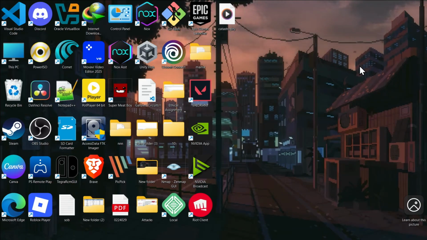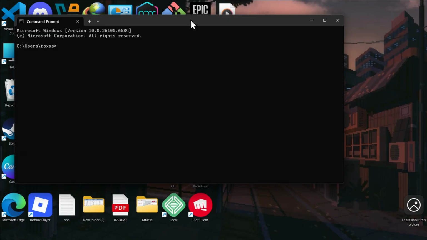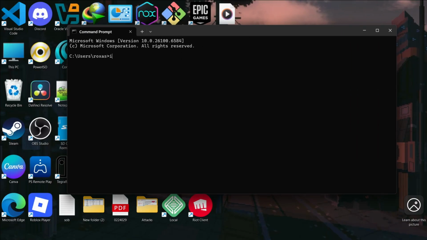So most of the time this is a network error, so you may actually need to check your router and check your network settings. So the next thing that we are going to do is to open CMD or command prompt. You need to open it, and after that you need to write ipconfig /flushdns. Hit on enter, and now it will tell you that it successfully flushed the DNS resolver cache.